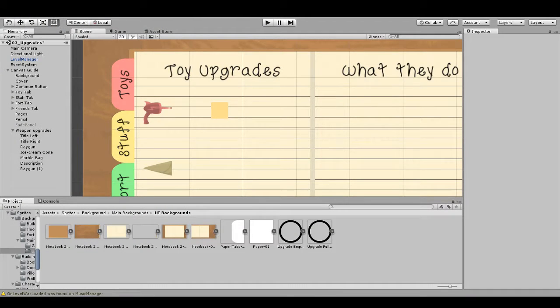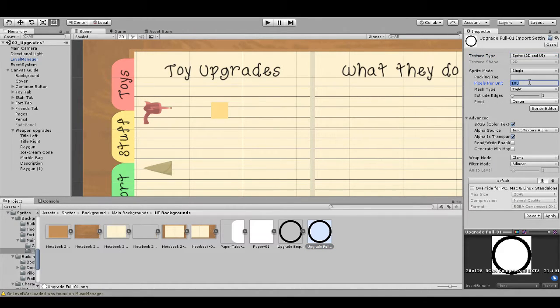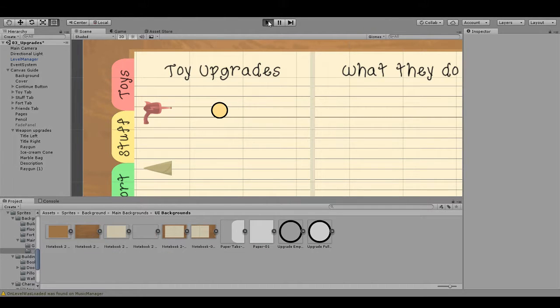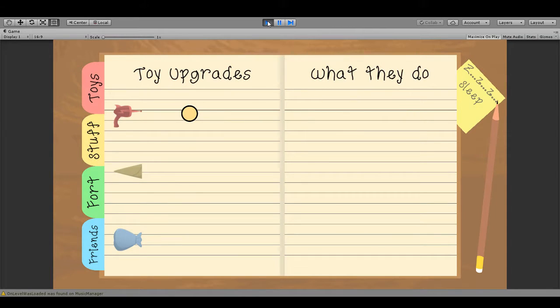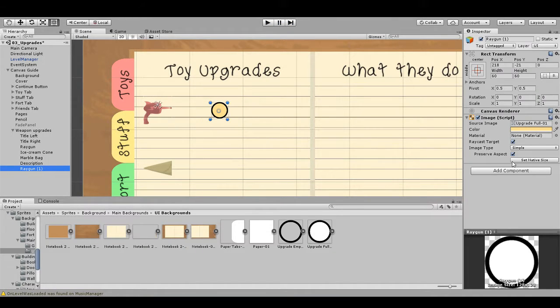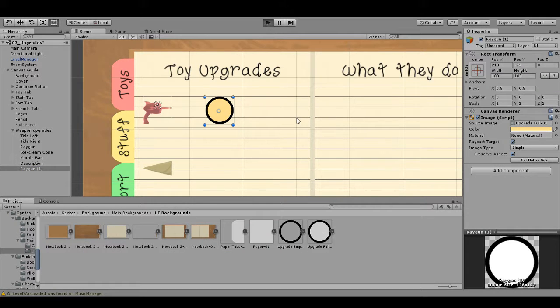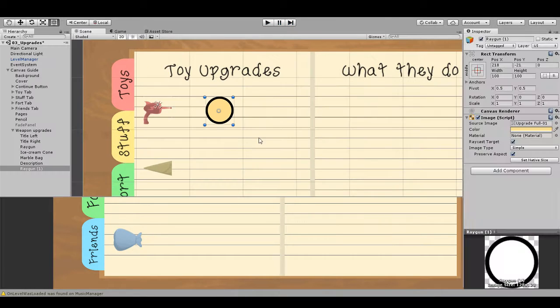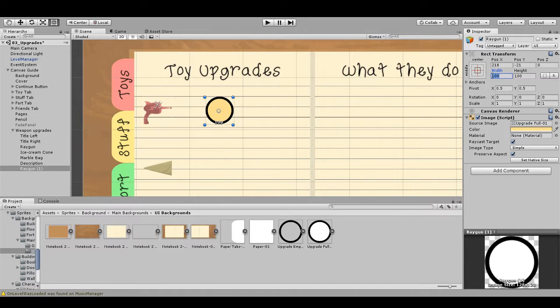Alright, and taking me back to Unity now. Just gonna delete upgrade full. And copy it over. Just gotta change over sprites, set this to 128. And hope this works. Hey! Oh my god, that looks so much better. Okay, set native size. Look at that. That looks so much better. Alright, let's do like 50 and 50. No, that does not work. 64 and 64. There we go.